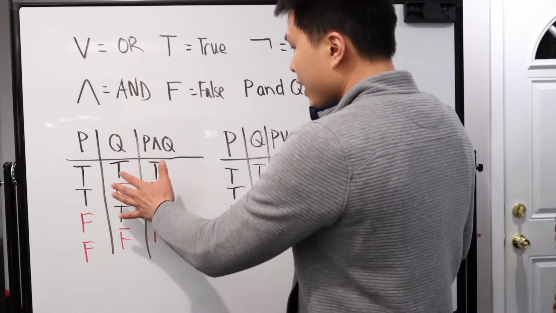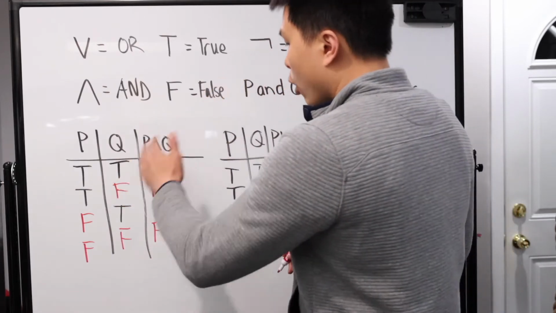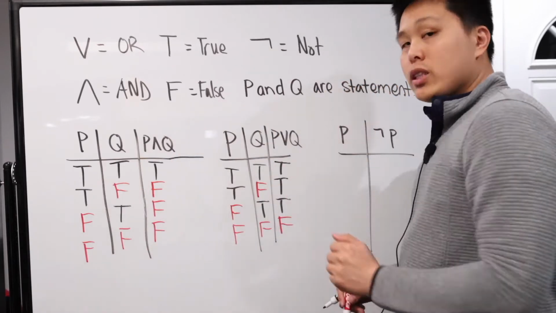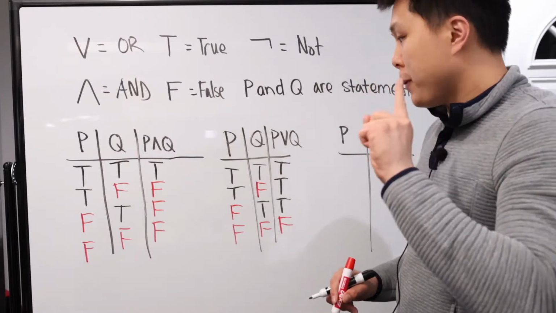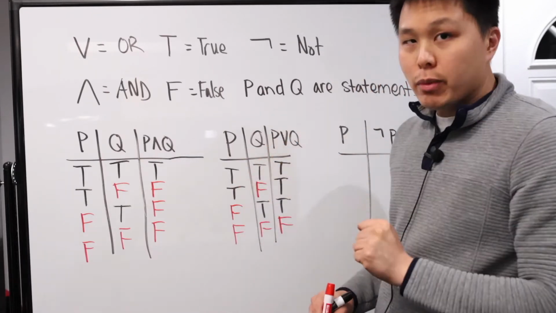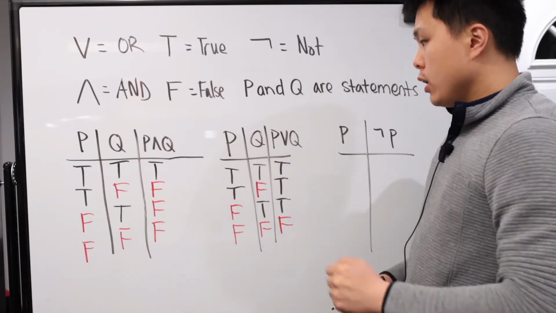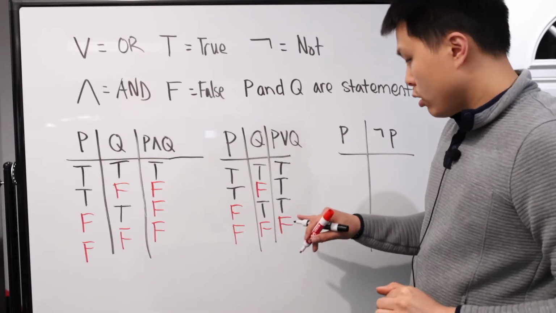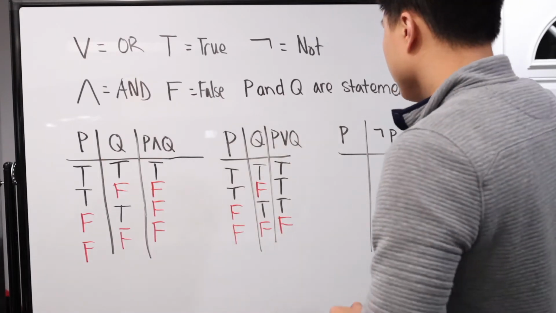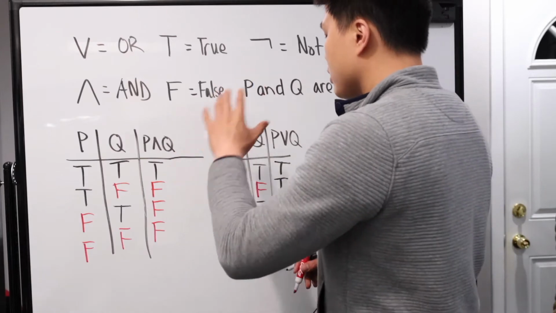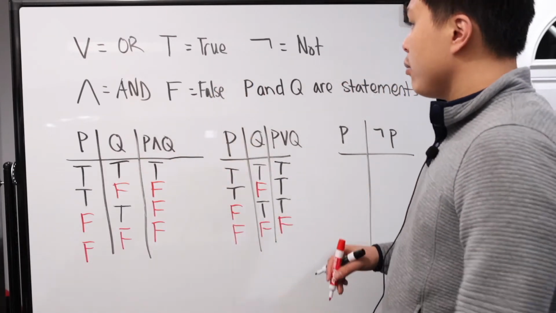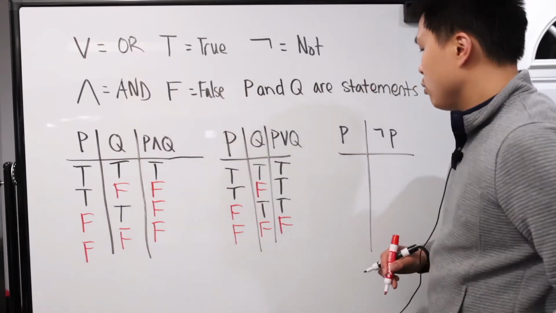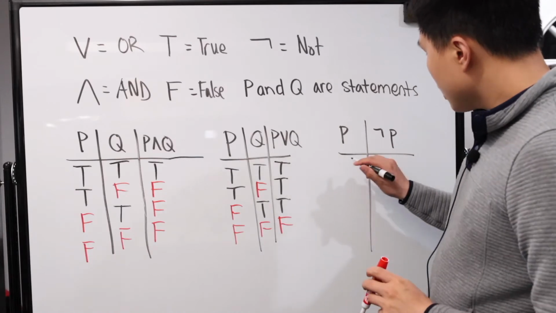Whereas when you're looking at an AND statement, the only time it's going to be true is if everything is true. Everything else is false, right? If you're looking at an OR statement, all you need is one aspect of that entire combined statement to be true for everything to be true. The only way it can be false is if every single aspect of the different statements is false, then the end result is false, right? So, of course, this is very generalized and very simplistic. Once you start seeing these statements, it's not going to just be P and Q. There are going to be combinations of them with parentheses and, of course, the not symbol. So let's talk about the not symbol.